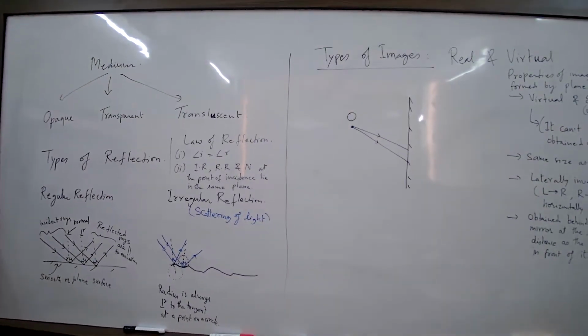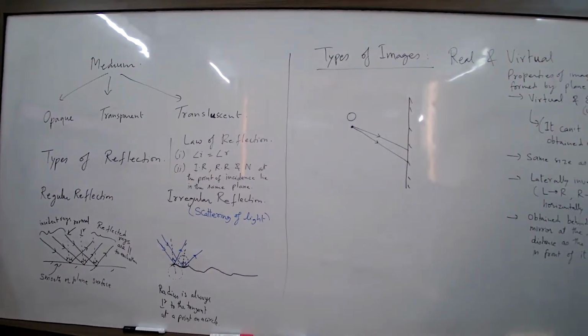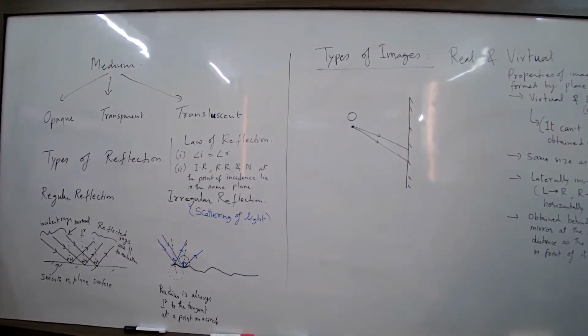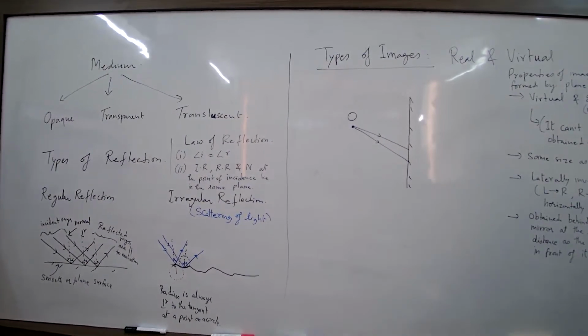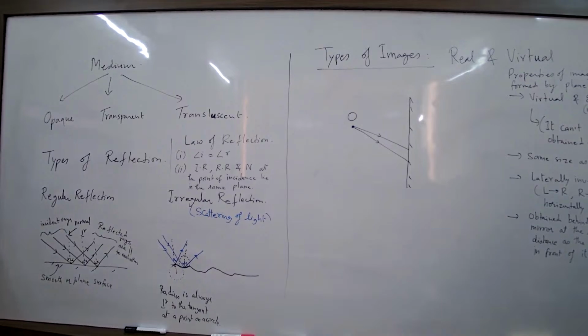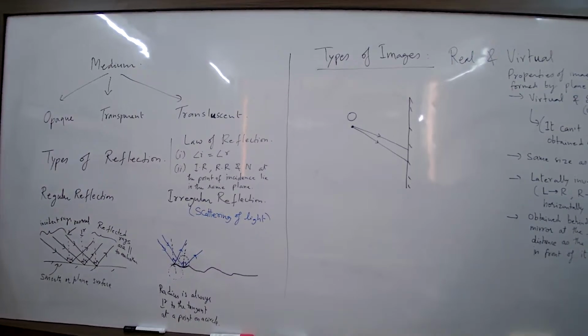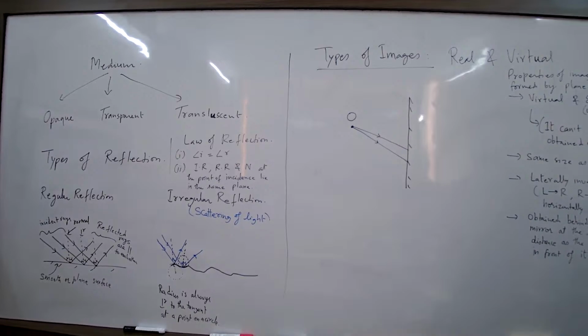Look here. Let's say this is your mirror. And this is the plane in which the light is incident. So let's say the light is incident here. So this is the point of incidence. Then it will be reflected in the same plane. Now let's say the plane is tilted. So if now the light is incident here, it will be reflected in this plane. It won't go in any other plane. The same plane in which the light was incident, the reflected ray also has to be in the same plane.